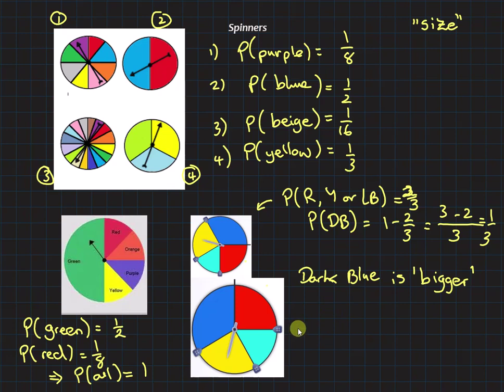And with spinners, probability comes from the angle. The size is the angle size that makes up a spinner, not the area. So this is one of those things that causes a problem for a lot of people, is they make a mistake in that they think the size is how big the area is. And it's common for your eye to get drawn by areas.